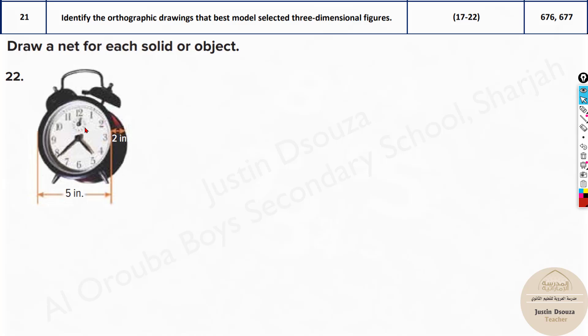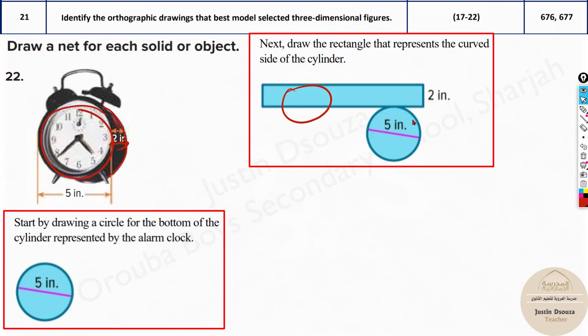And over here, this, the outer part is not considered. Only the circular base is considered. This circle and the thickness over here is given as 2 inches and then the bottom. So you will have a circle and then a rectangle and then a circle again. We have done this already.